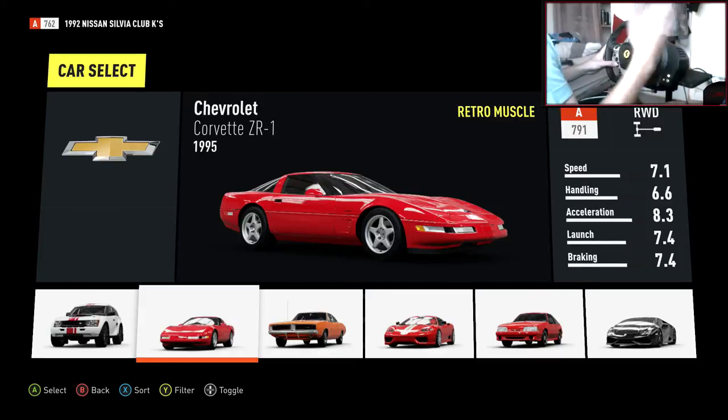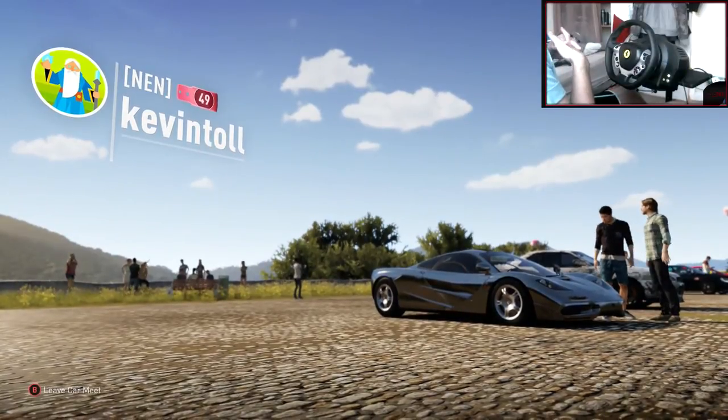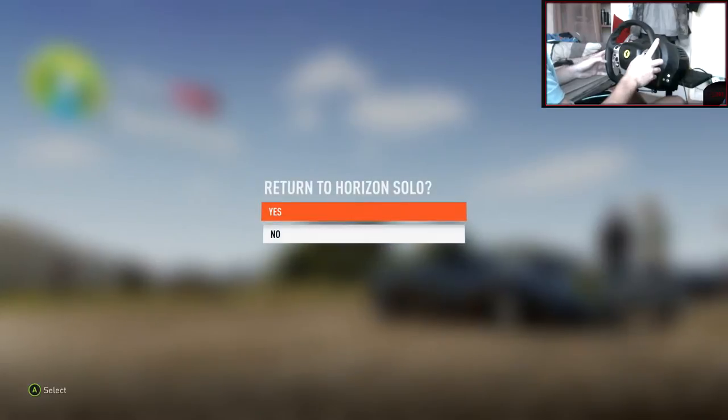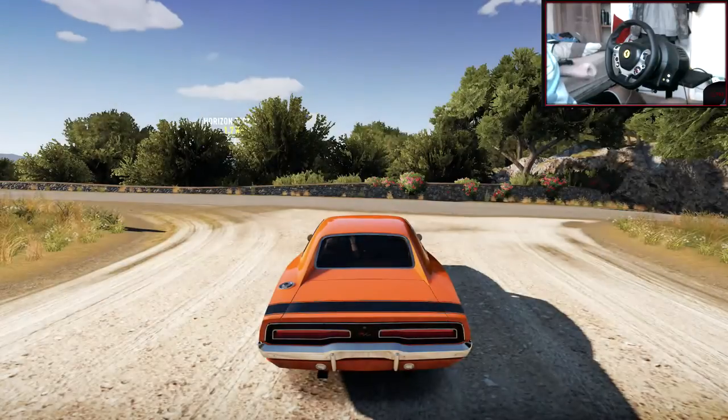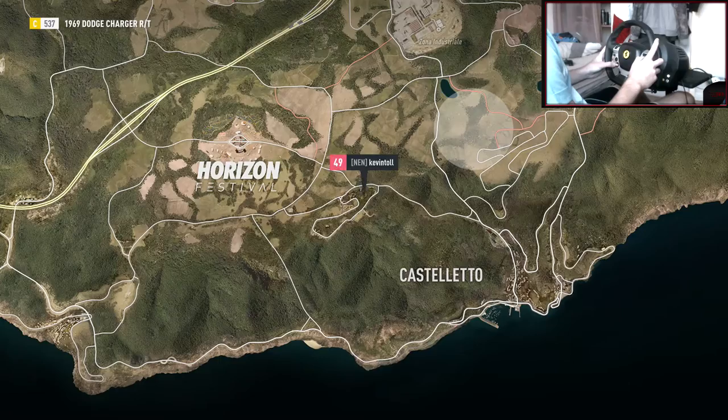My last car build, I built this Chevrolet Corvette ZR1. And surprisingly, it was actually pretty good, and this time I'm going to go with the Dodge Challenger. I never really tune muscle, to be fair. I won this car off of a spin, and I was like, you know what, let's make this a car build, because seeing as I haven't really tuned muscle in a very long time, I thought it'd be pretty good.